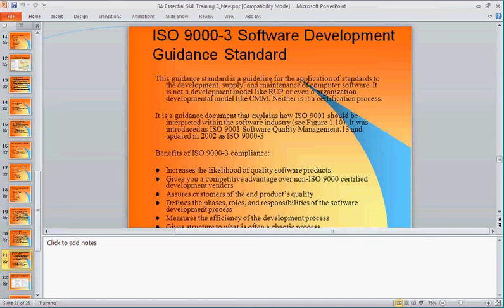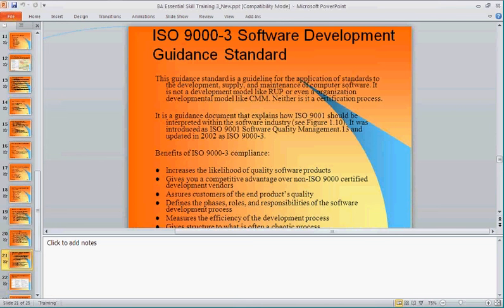So it does not matter whether this software was built in India, in China, in Bulgaria, or in Africa somewhere. These are the industry standards that will be followed. These are the bare minimum standards, and as I mentioned, it applies to the industry. Now, software development is an industry, isn't it? So we have ISO guidelines for software development as well.